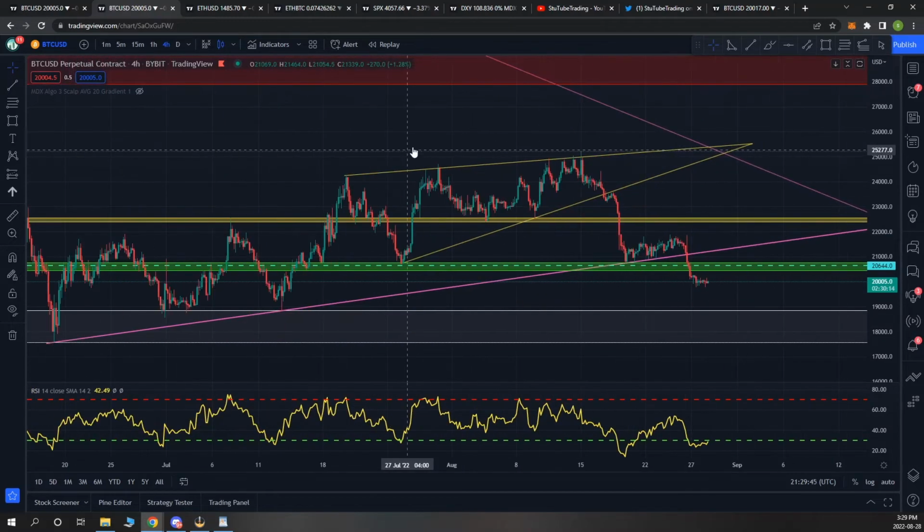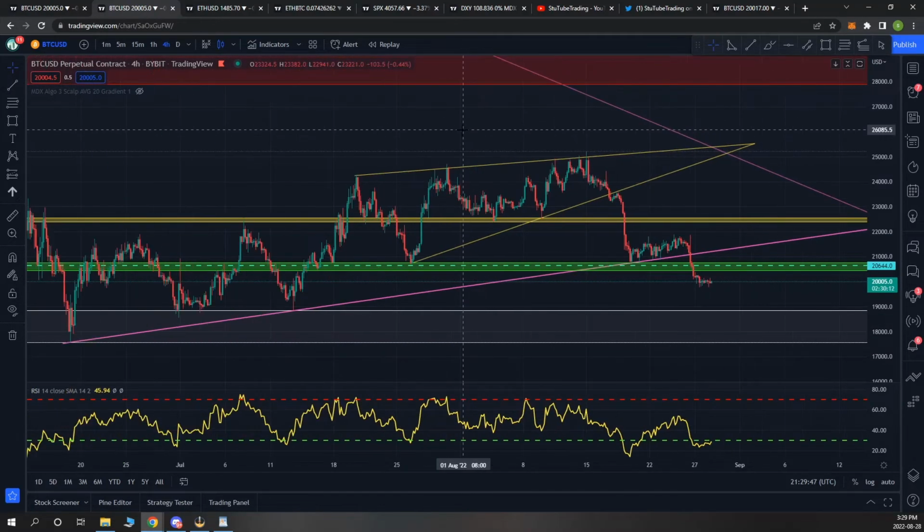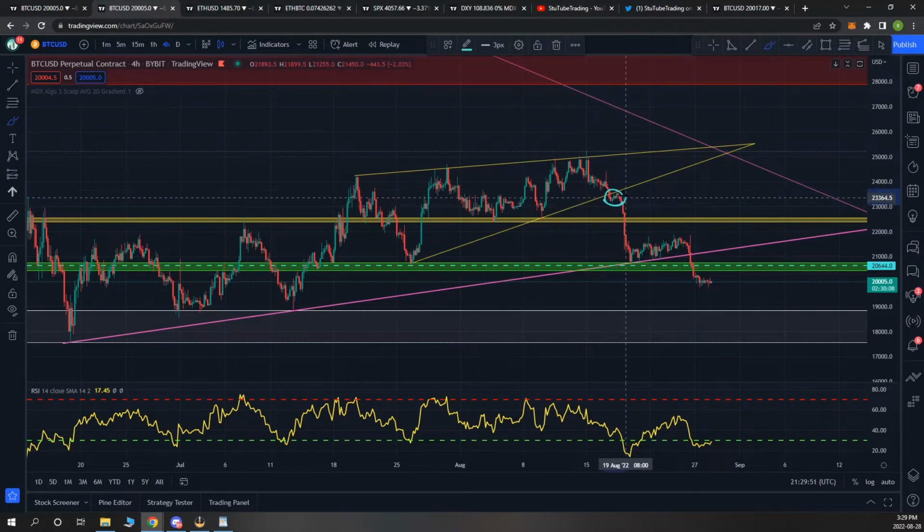This chart here, I've been pointing this out for a couple weeks now when we got this nasty dump after we broke out of this rising wedge. I was eyeing this up as an ascending triangle for over a week, I think it was, until we started really getting this horrible fake out here. I know MDX nailed a short there.